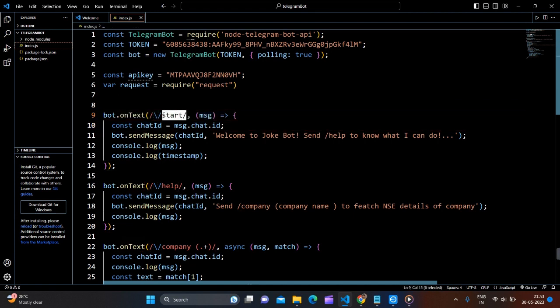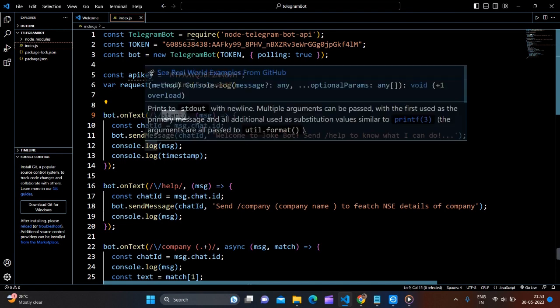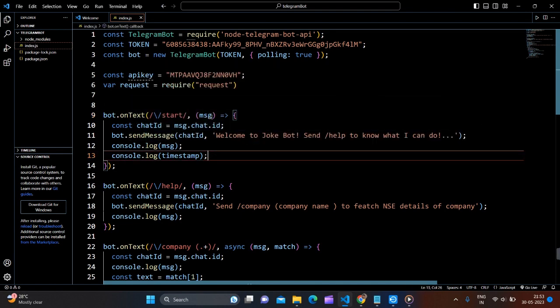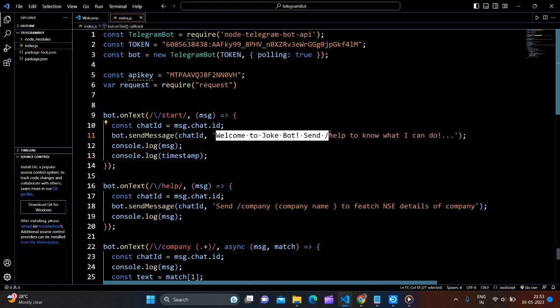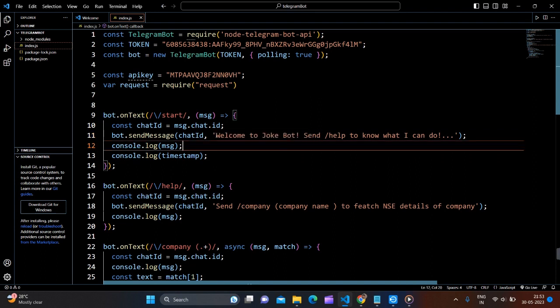Here we give a start command. Whenever the bot gets the start command, it invokes this method and sends the reply, welcome to the joke bot. I created my bot with the name jokes bot. So it replies with welcome to joke bot, and send help to know what I can do.